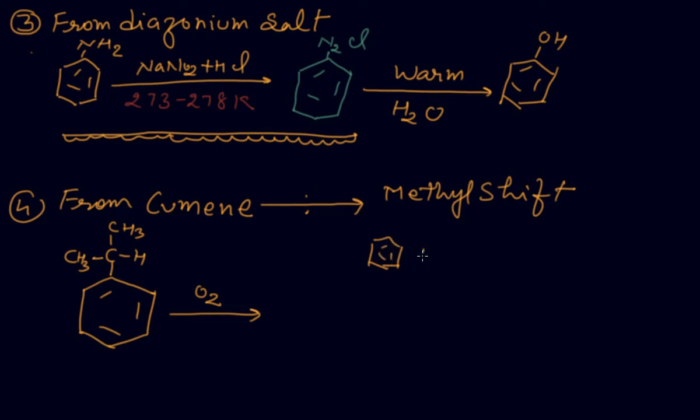This benzene react with the CH2-CH2-Cl. Now methyl shift will take place and we are getting the product isopropyl benzene. This is the CH3-CH-CH3. These methyl shift are taking place. Why? Because there we are getting the stable carbocation.